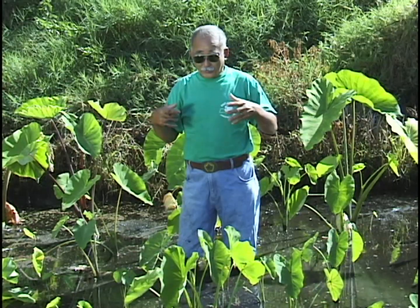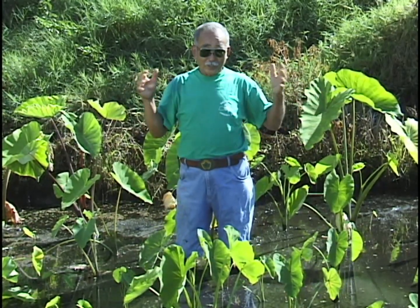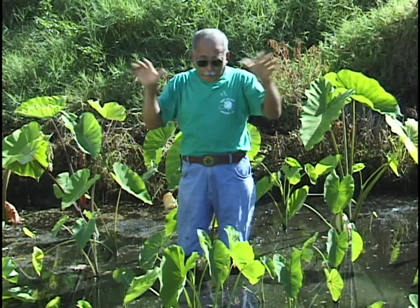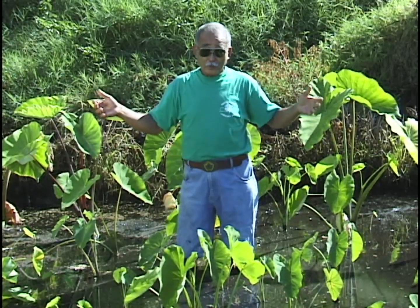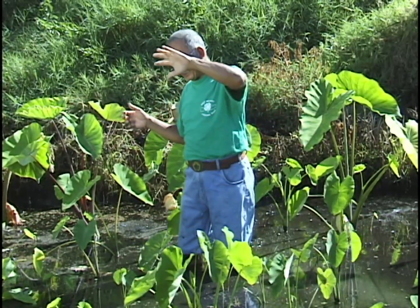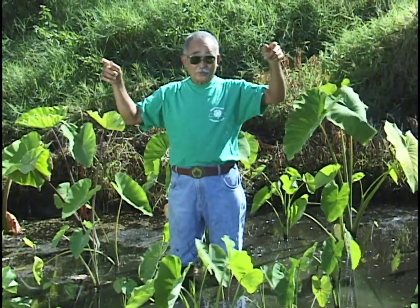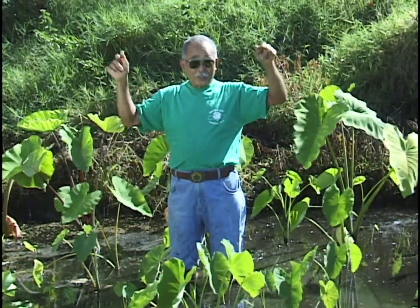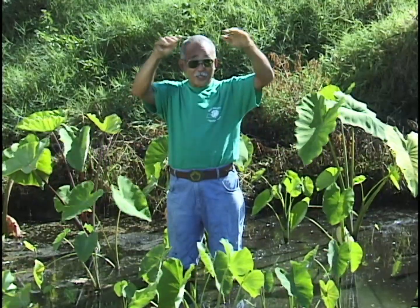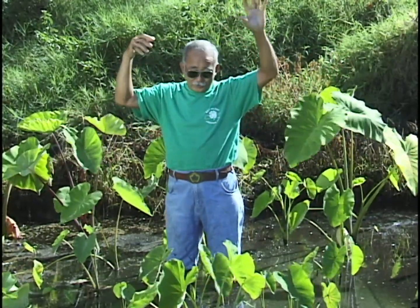So the modern generation has to catch up to the olden time, because after the old people die, nobody goes back to the taro patch. So you can see in the back of Eufaula, it's only about 3 years now they haven't used it, and you can see how the bulrushes grow back and everything. And further back of that, the plum trees and everything.